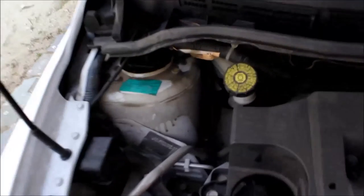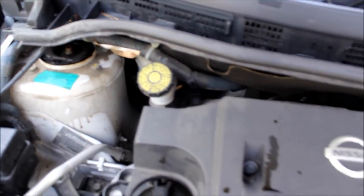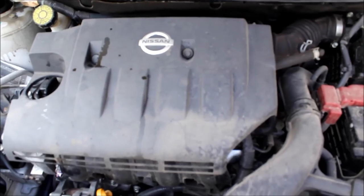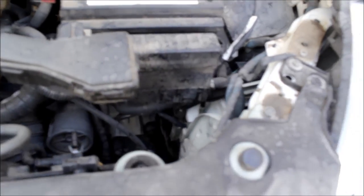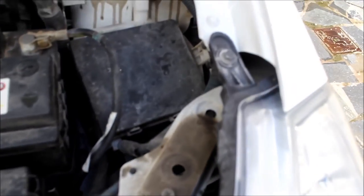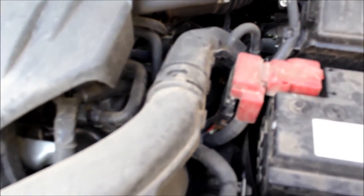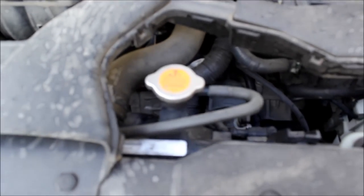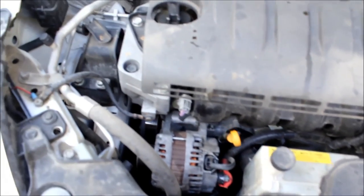Let's talk about the engine. The Nissan Tiida had a 1.5, a 1.6, and a 1.8 dual overhead cam petrol engine; they also came with a 1.5 diesel. This engine in this car is an HR16DE — the 16 being it's a 1600cc or 1.6. This engine has 110 horsepower and will take the Tiida to 0-60 in 11.1 seconds — bear in mind this transmission is automatic.